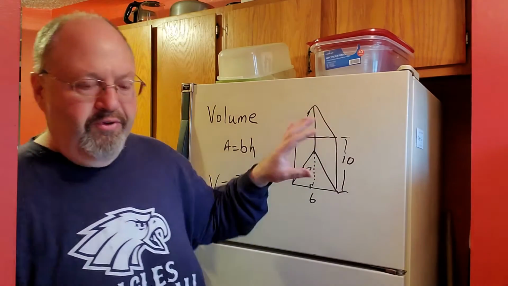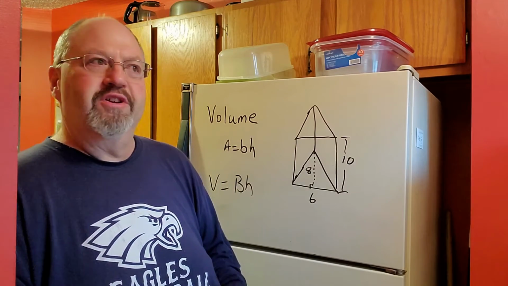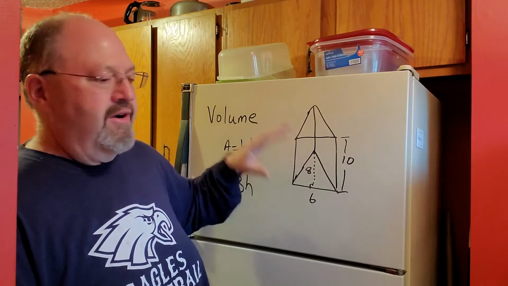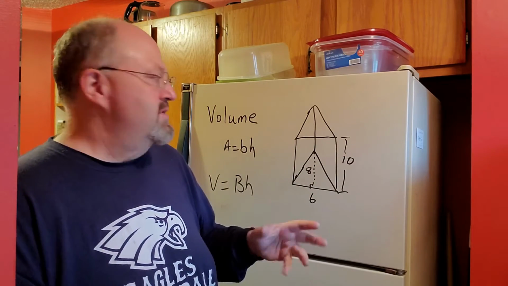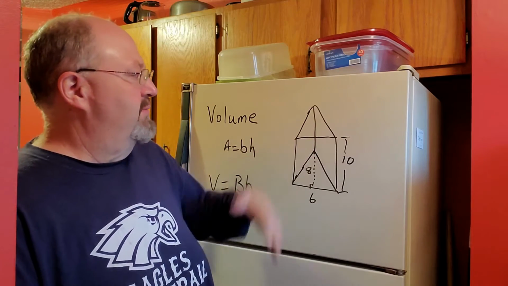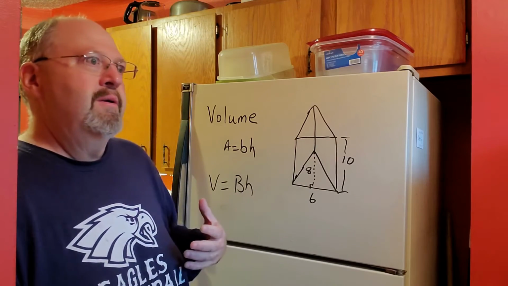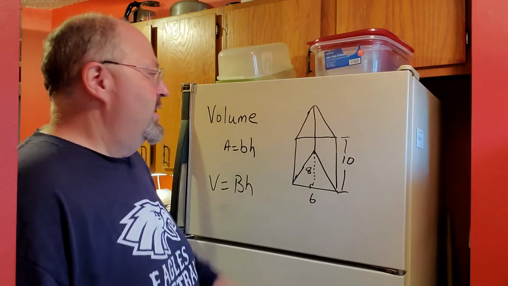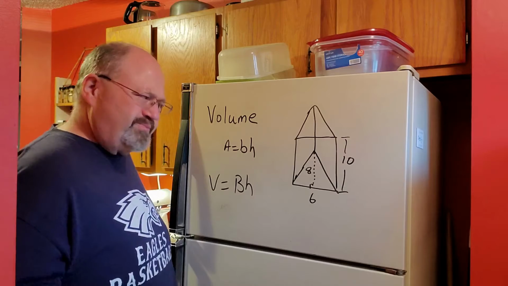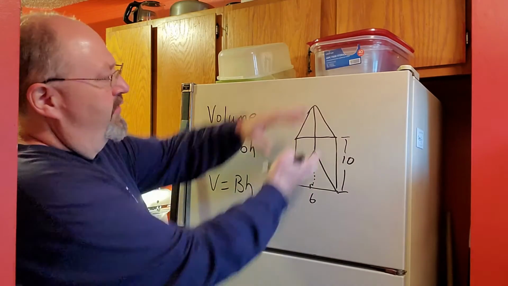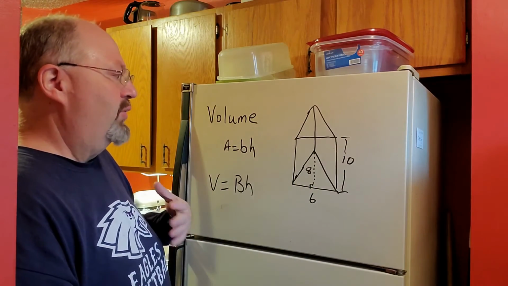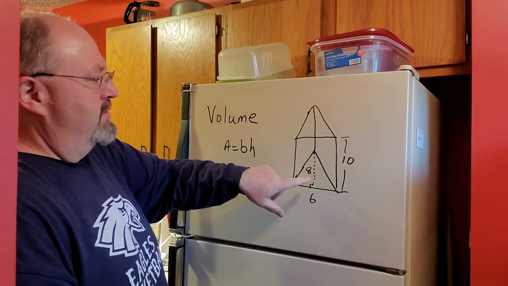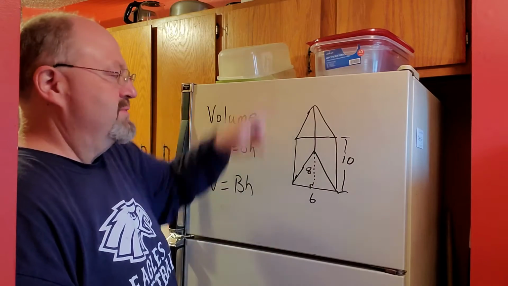So the first family of three-dimensional figures we talked about were prisms, where you have parallel bases that are just one of the polygons, and then they're connected by parallelograms. Parallelograms? What in the world is a parallelogram? So we have here a triangular prism. To figure out the volume of this, how much water this shaped container would hold, we just have to find the area of the base, which is this triangle here, and then multiply it times the height.